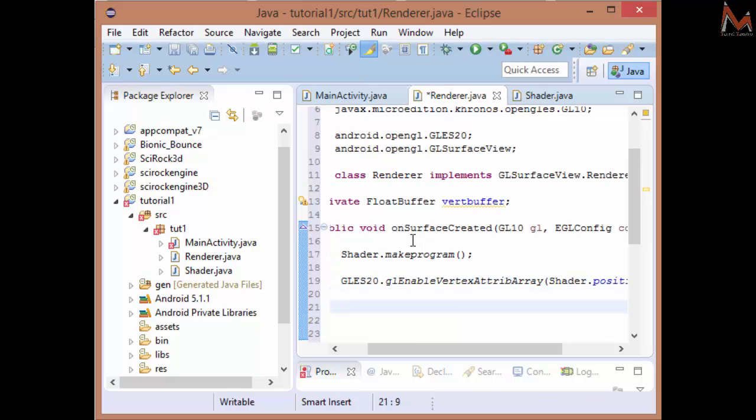And now we just need to put in our actual vertices, so where it's actually going to be displayed on screen, their coordinates. So just need a float array for our vertices.